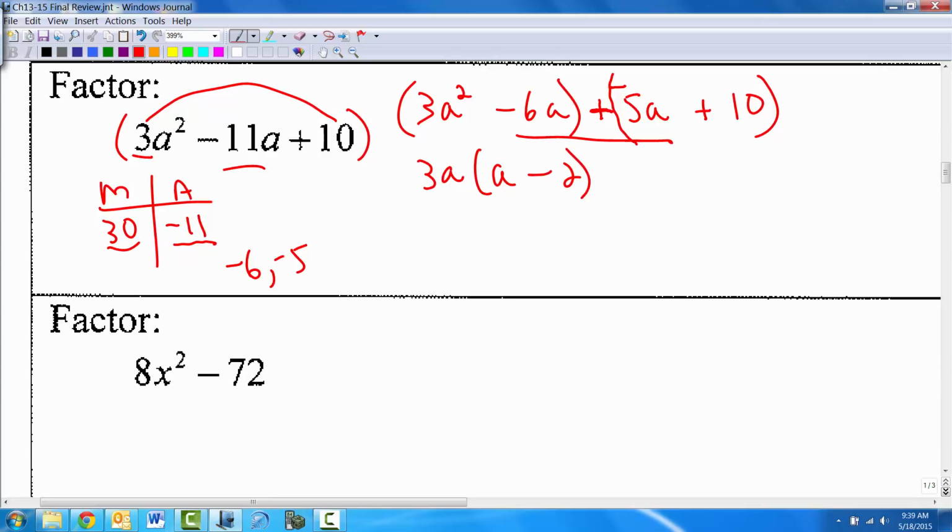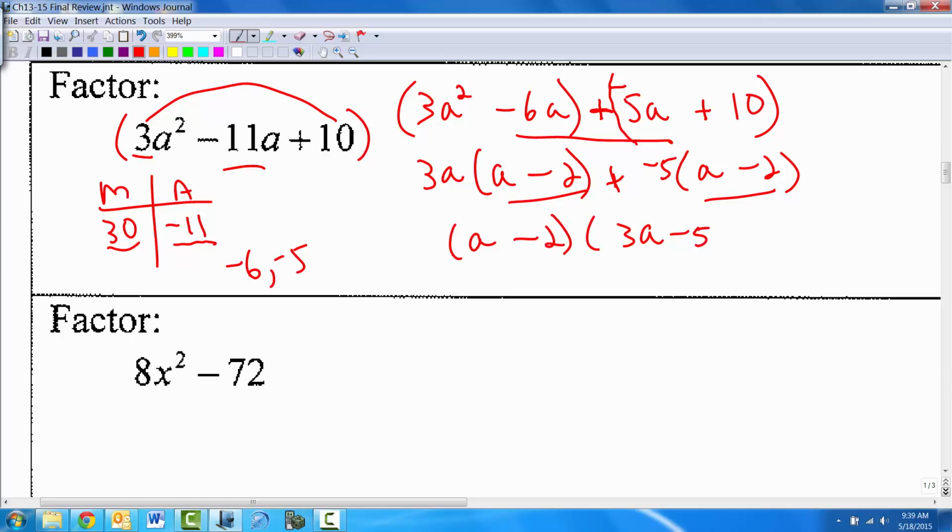For factoring by grouping to work, the next pull out should give me a minus 2 left here. So that's why I have to pull out a negative 5. And then this is a minus 2: negative 5a divided by negative 5, 10 divided by negative 5. Then the last thing is to pull out this GCF binomial. Now this just says factor, and it doesn't say equal to 0, so this is the answer. That is the factored form.